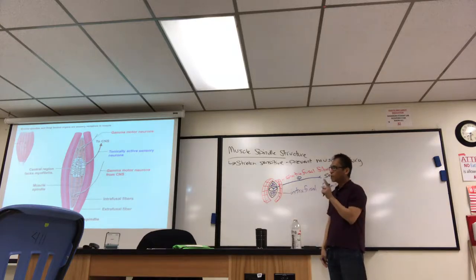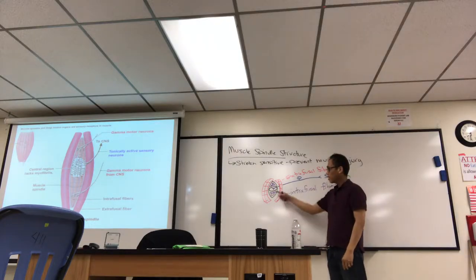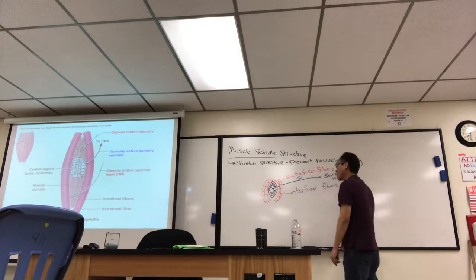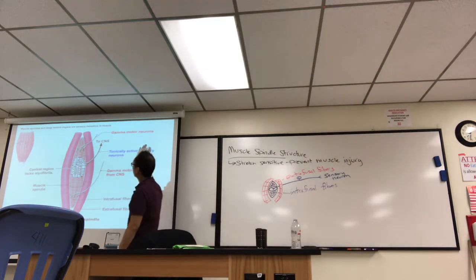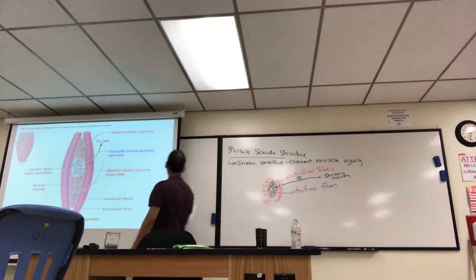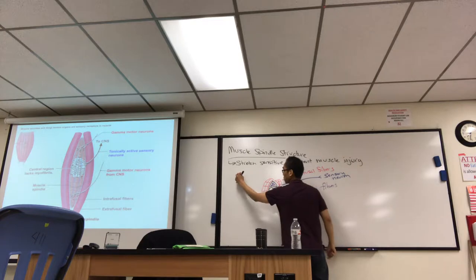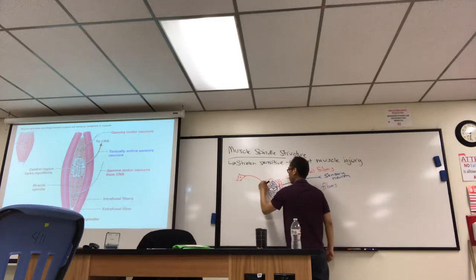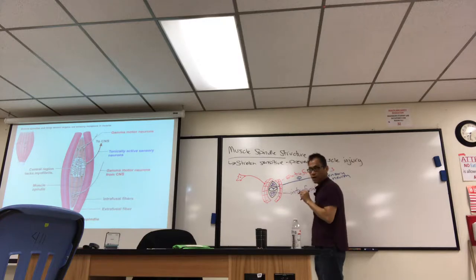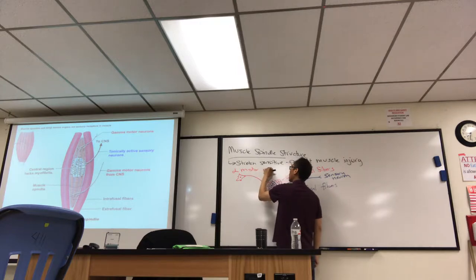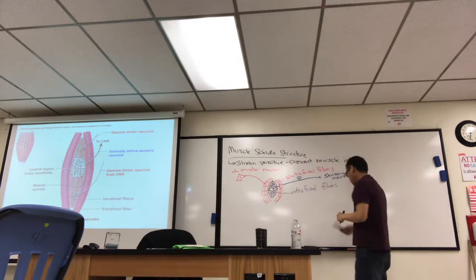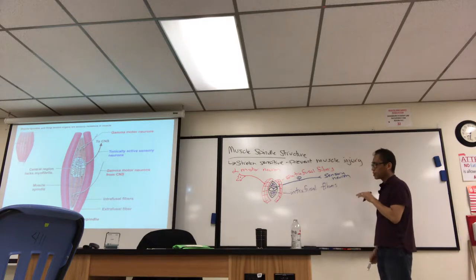Okay, so we only have one type of neuron so far. We need two types of motor neurons to innervate the intra and extrafusal fibers. For the regular extrafusal fibers, the neurons are just regular motor neurons. Let's use the term alpha motor neuron. Now for the motor neurons that innervate the intrafusal fibers, let's call those gamma.